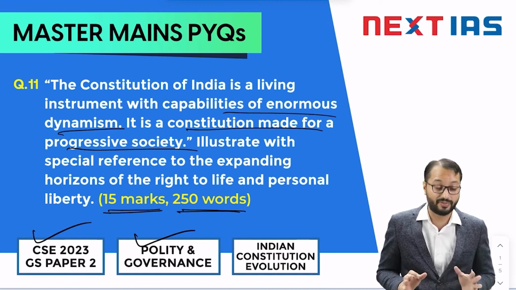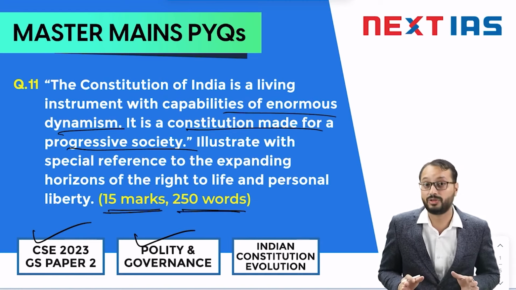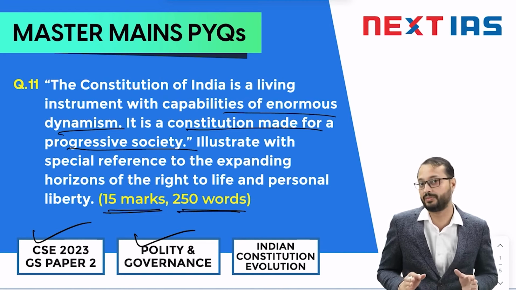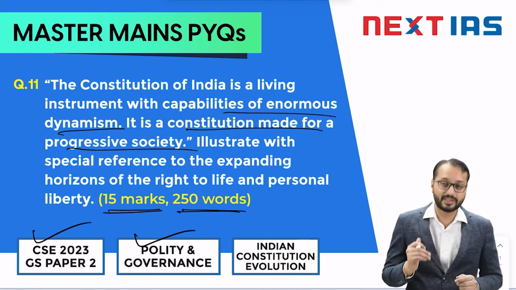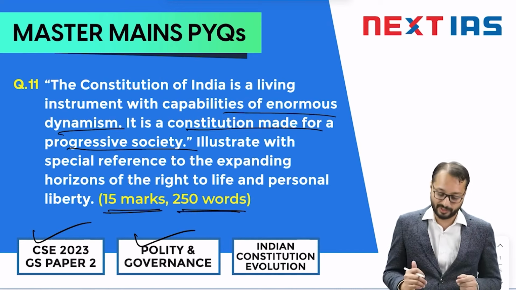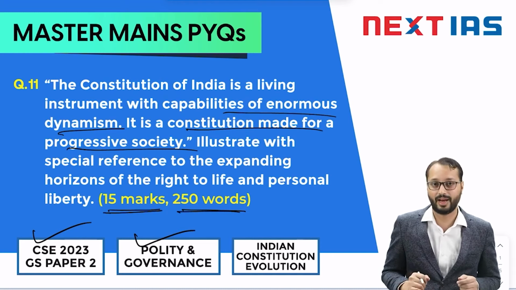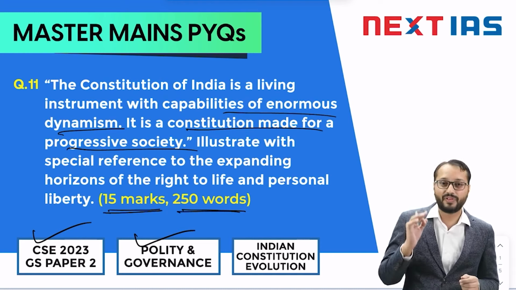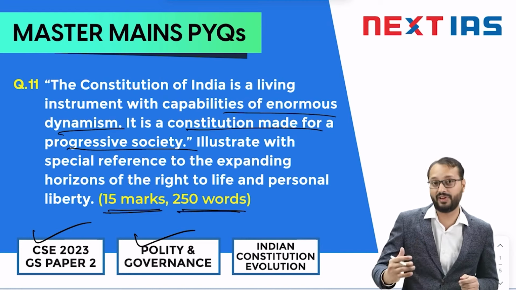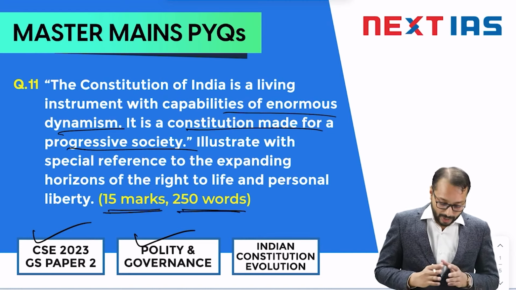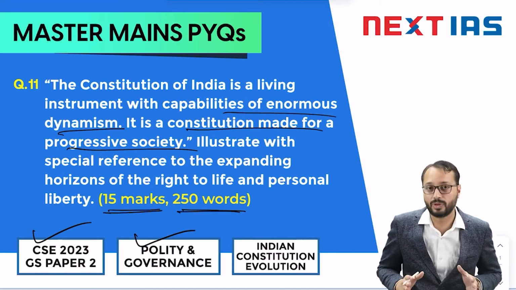And I'll tell you a fun fact. There was a recent study which was named the lifespan of written constitutions, which basically went into what is the average lifespan of all the constitutions across the world from 1789. And you will be surprised to know that the mean lifespan of any constitution is a mere 17 years, right? And more than 50% of the constitutions don't survive after 50 years, right? So the Indian constitution has survived more than 70 years.